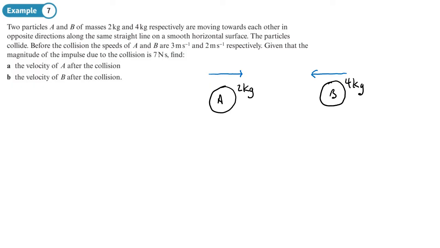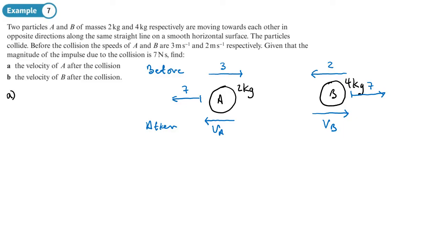The speeds before the collision are 3 and 2. So I could write before here. And then after the collision, well, we're not told that, we need to work out, but we are told that the impulse due to the collision is 7 Newton seconds. So let's put that on. So these are the impulses that they give each other, equal and opposite. Now after the collision, I'm going to assume that the directions are reversed, that they hit each other and bounce away from each other. Okay, now if I'm wrong, it doesn't matter, I'll get a negative in my answer.